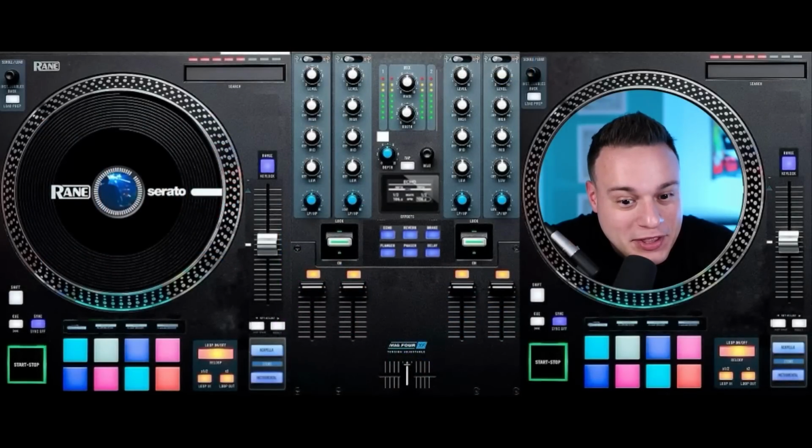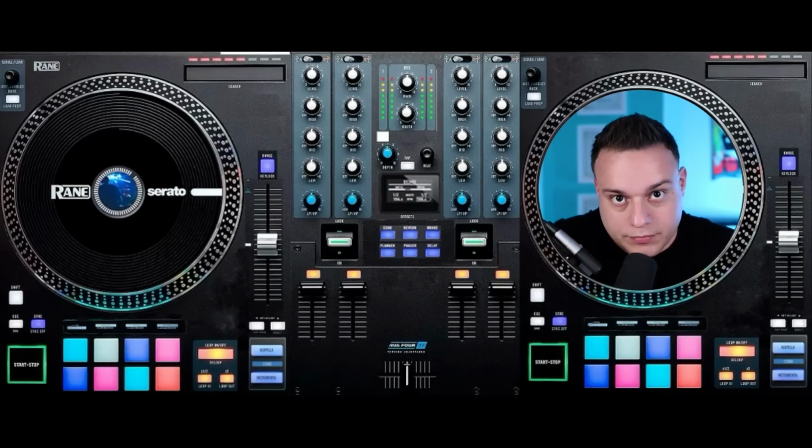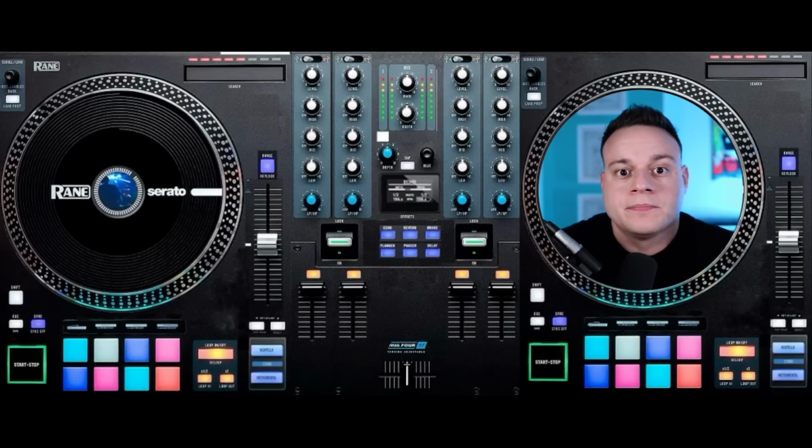And here it is, the Rane 4. So you can see it's a standard layout, right? So it's not like the battle mode layout like Rev 7. If you don't like that layout, they're keeping with the same layout. The screen in the middle heavily indicates that they're going to have onboard effects, which was a big downfall when it comes to the Rane 1. They had everything else, but you had to use the Serato effects to basically use effects. And that was a big thing with me because internal effects always work way better than Serato effects. So they finally answered the call on that.